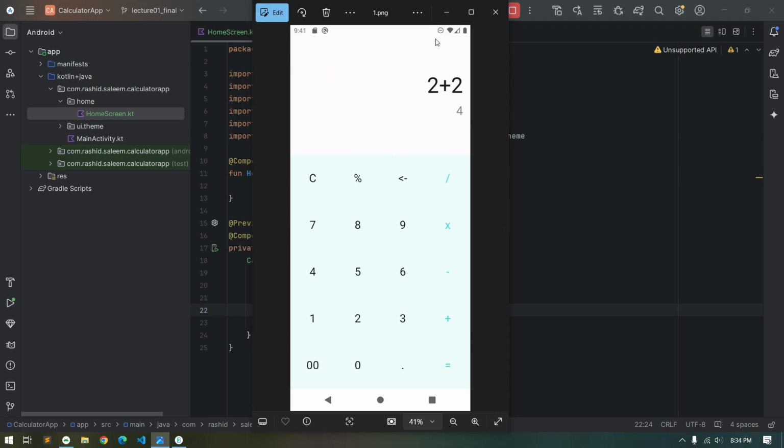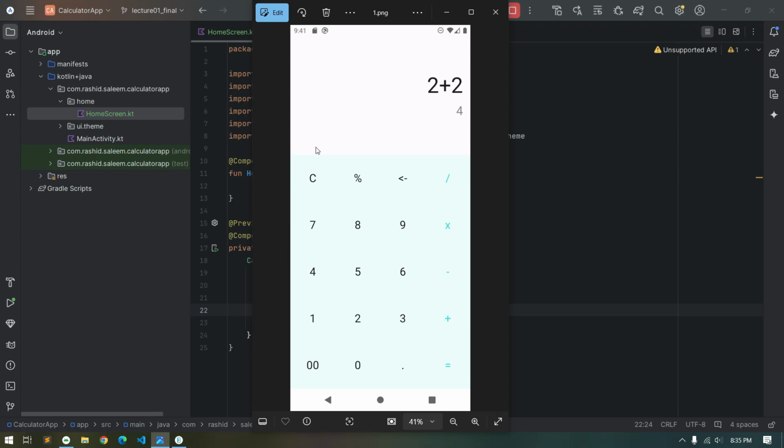The first segment contains text values which represent values, operations, and their result, and the second segment is where we have all our buttons from 0 to 9, or our arithmetic operations, clear, and all these buttons. So we understand that we have two segments in our screen. So now we will pick one segment to start making.